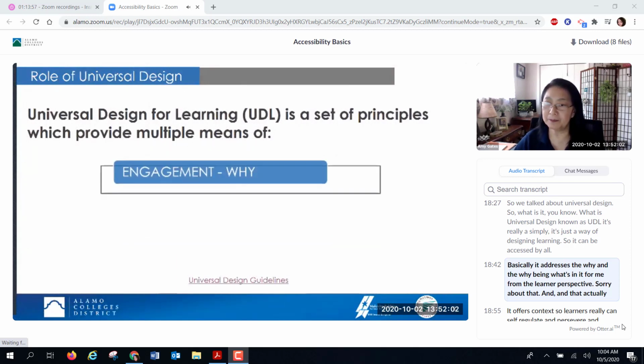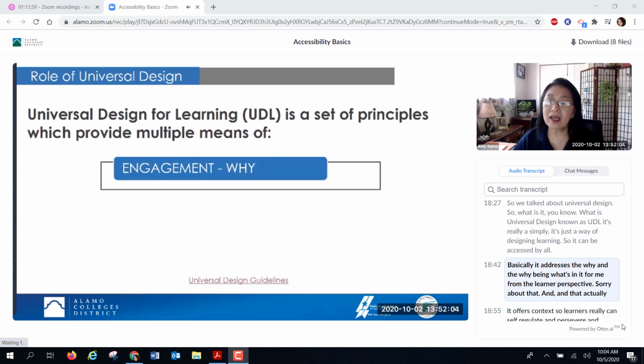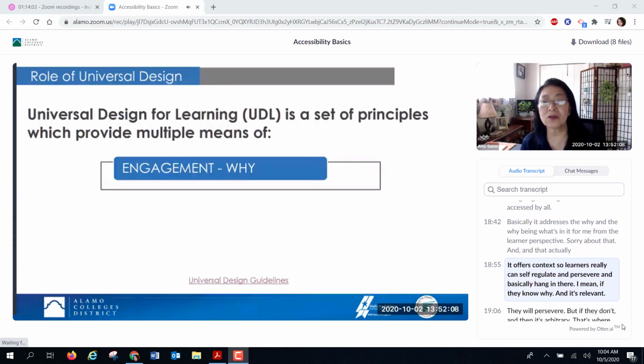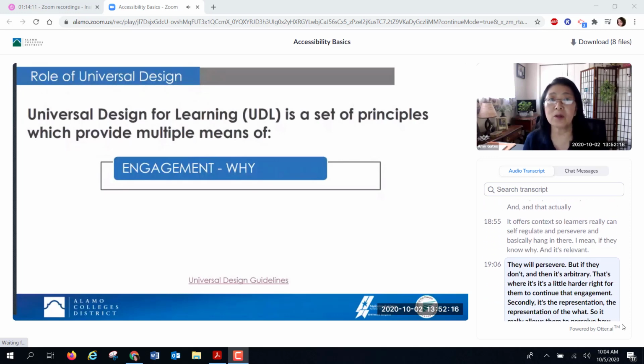It offers context so learners can self-regulate and persevere and hang in there. If they know why and it's relevant, they will persevere. But if it's arbitrary, it's harder for them to continue that engagement.